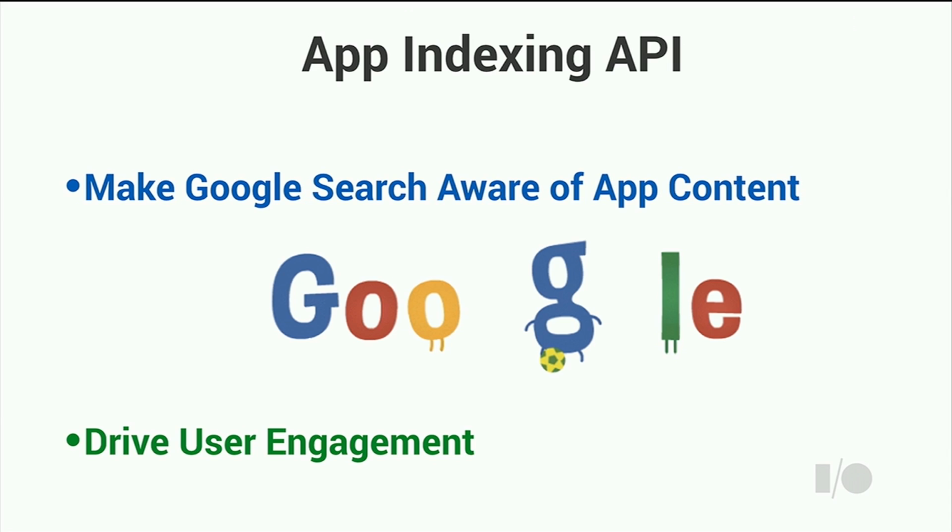And this is a feature which is new in 5.0, which is great, I think. It's the App Indexing API. This API allows you, through Google Play Services, to report content deep within your app, that gets picked up and becomes available to Google Search. And obviously, that can drive more user interaction with your app, because you can actually now expose the stuff that you do deep within your app to the general internet. So it drives user engagement.